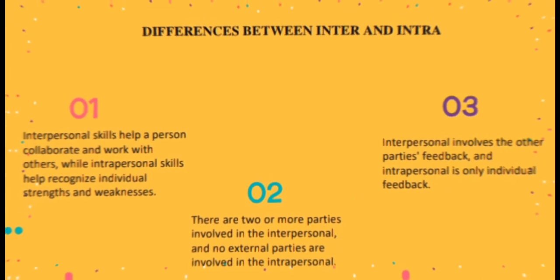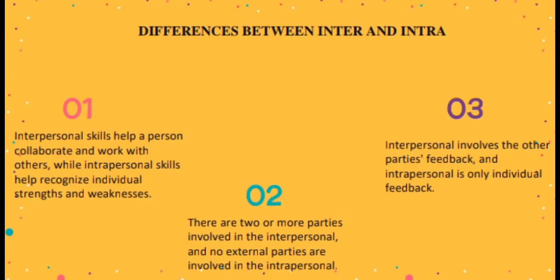The last part is the differences between inter and intra. Inter helps a person collaborate and work with others, while intra helps recognize individual strengths and weaknesses. There are two or more parties involved in the inter, and no external party is involved in the intra. Interpersonal involves the other party's feedback, and intra is only individual feedback.